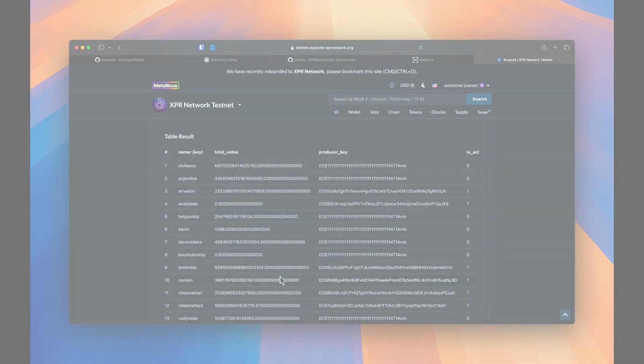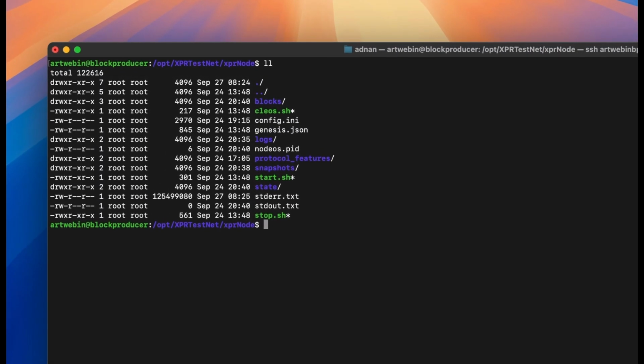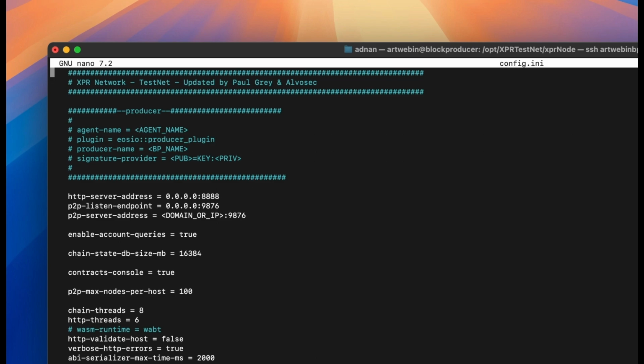Back to the terminal. Make sure you are in the XPR node folder. We're going to edit a config file. Open it using nano. We need to uncomment the 4 producer lines at the top and enter your details. Under agent and producer name, enter your XPR Testnet account name.